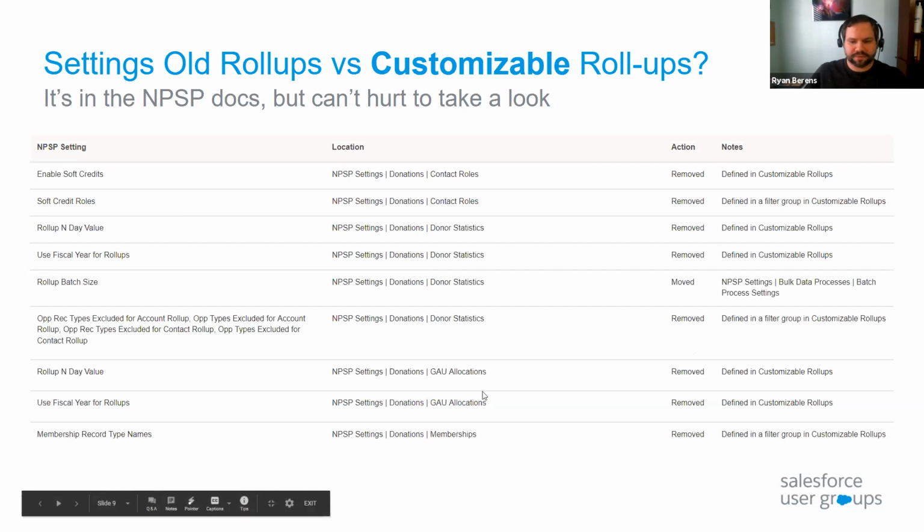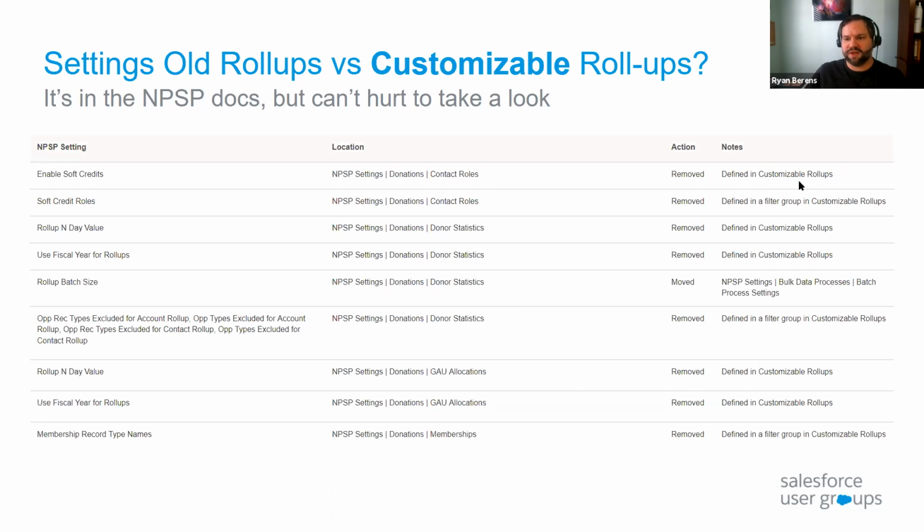You can kind of see how all this has been moved to these different sections. By the way, this screenshot is in the documentation, so I did steal it and showing it here. And there's an entire article about, like, before you enable customizable rollups, make sure you look at X, Y, and Z, do this in a sandbox. Just like a public service announcement, making a big change to key data, you're always going to want to test it in your sandbox.